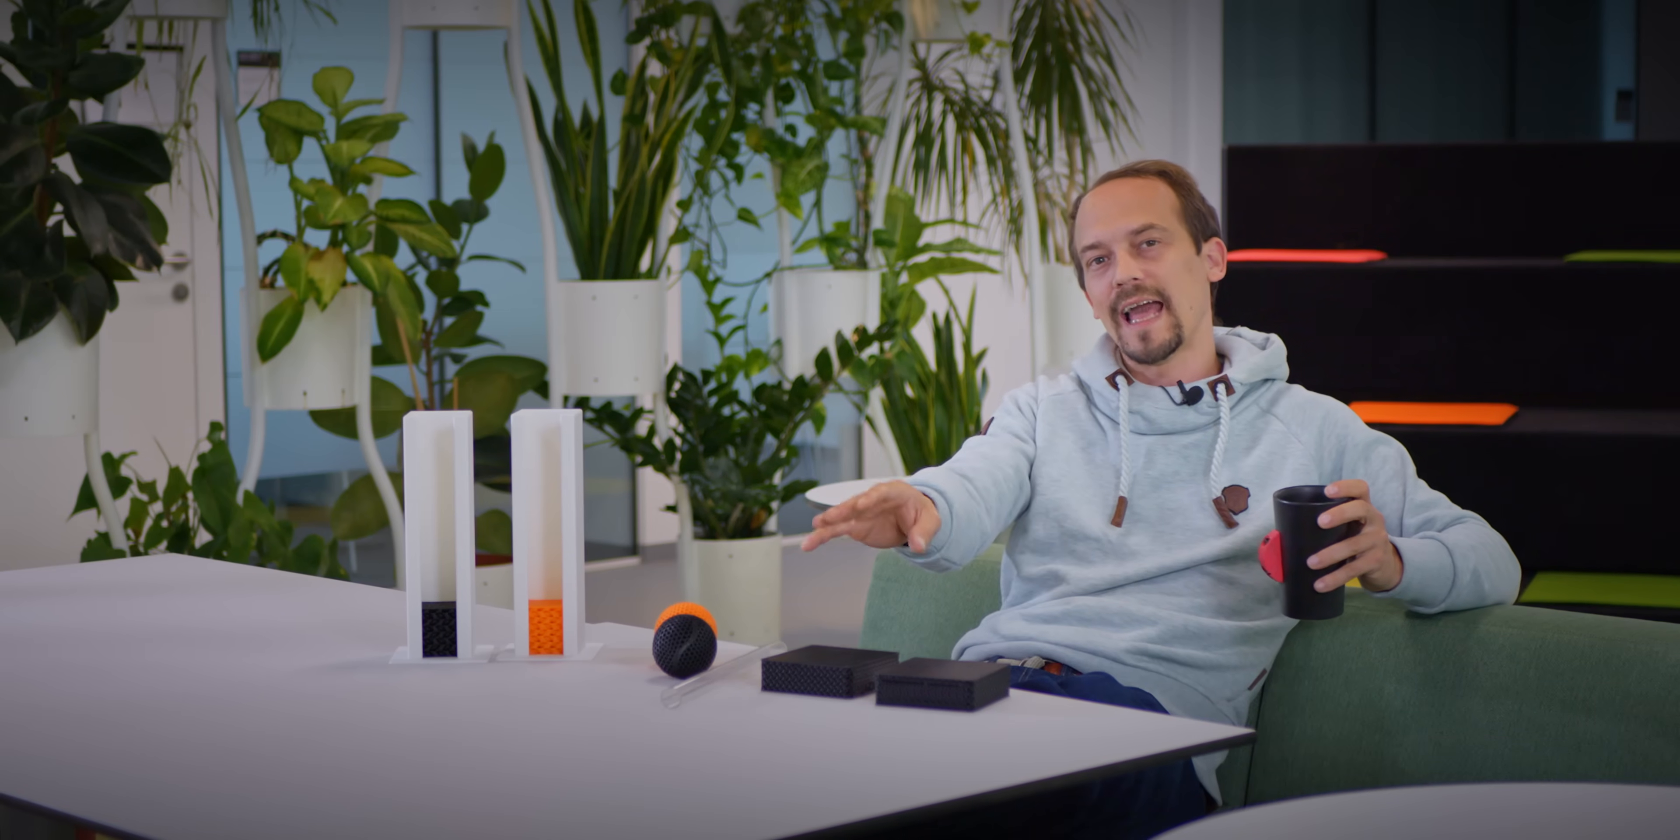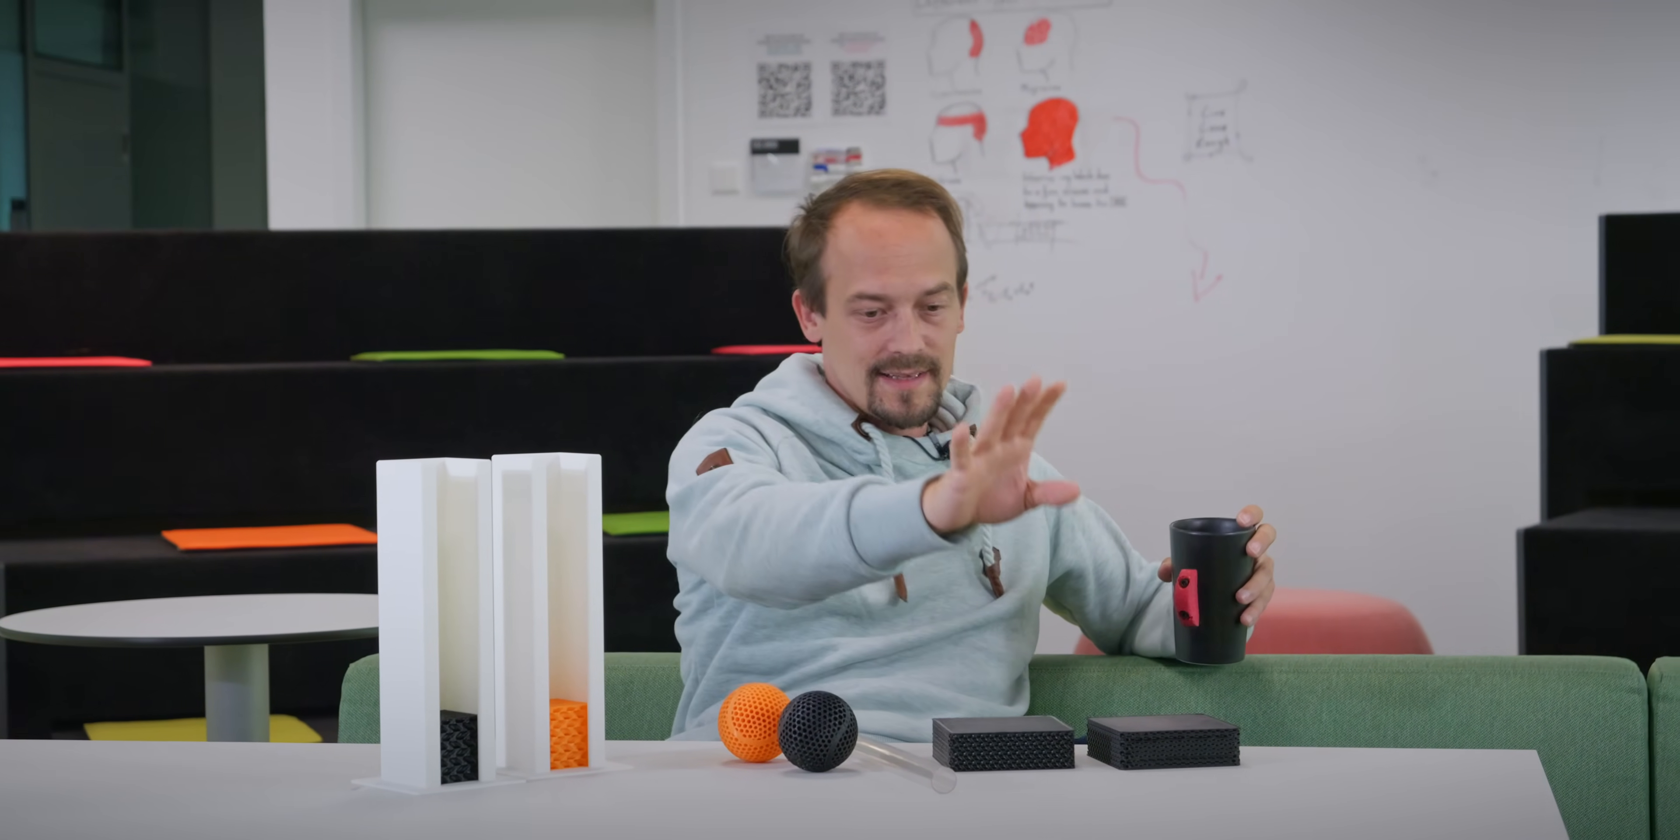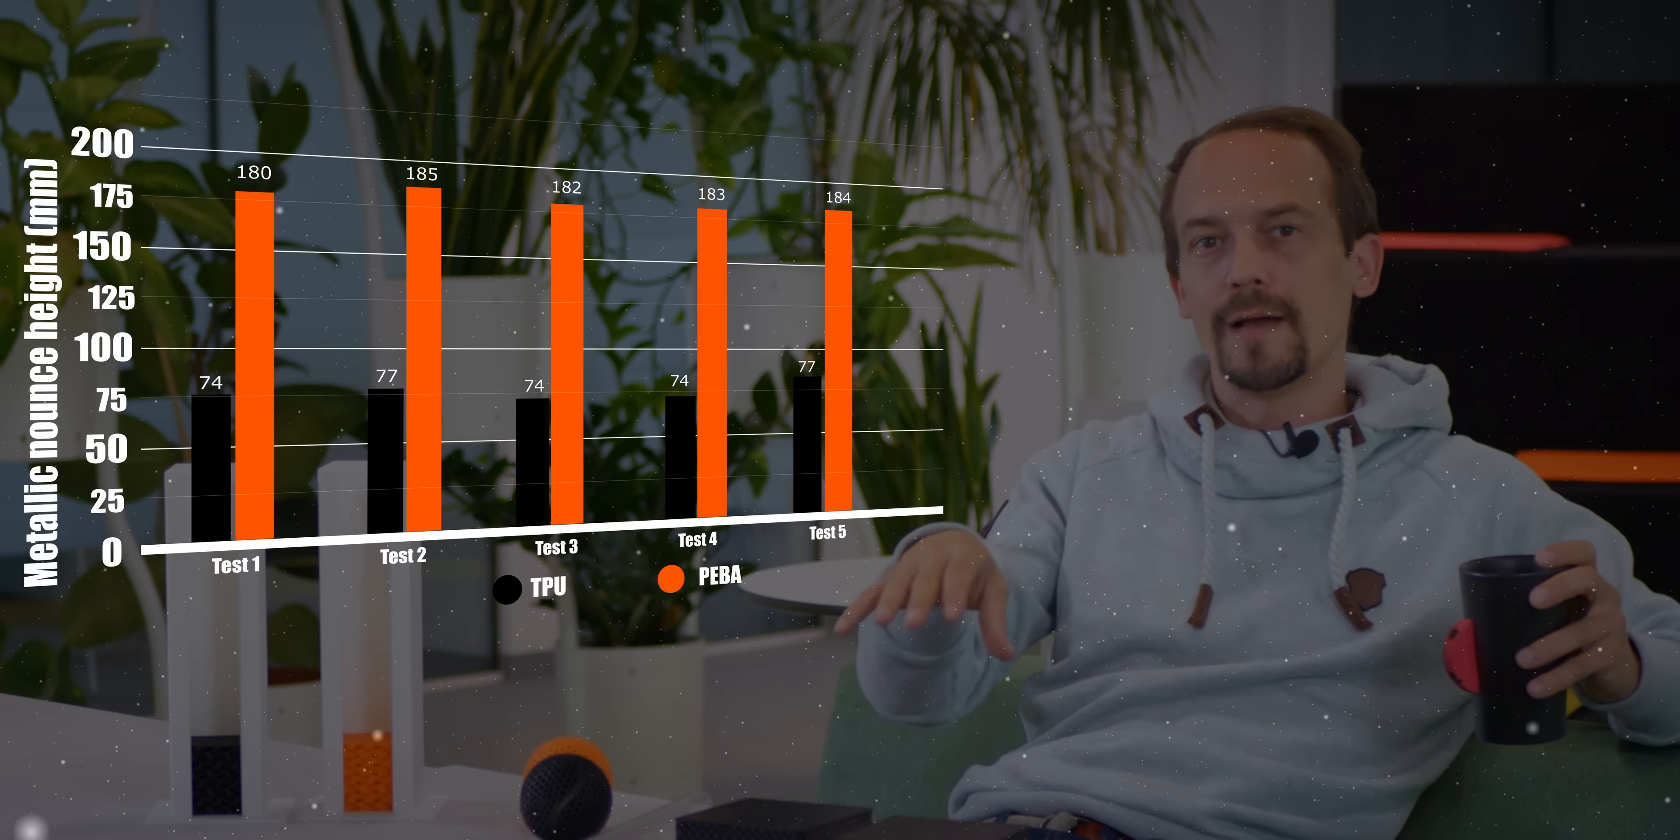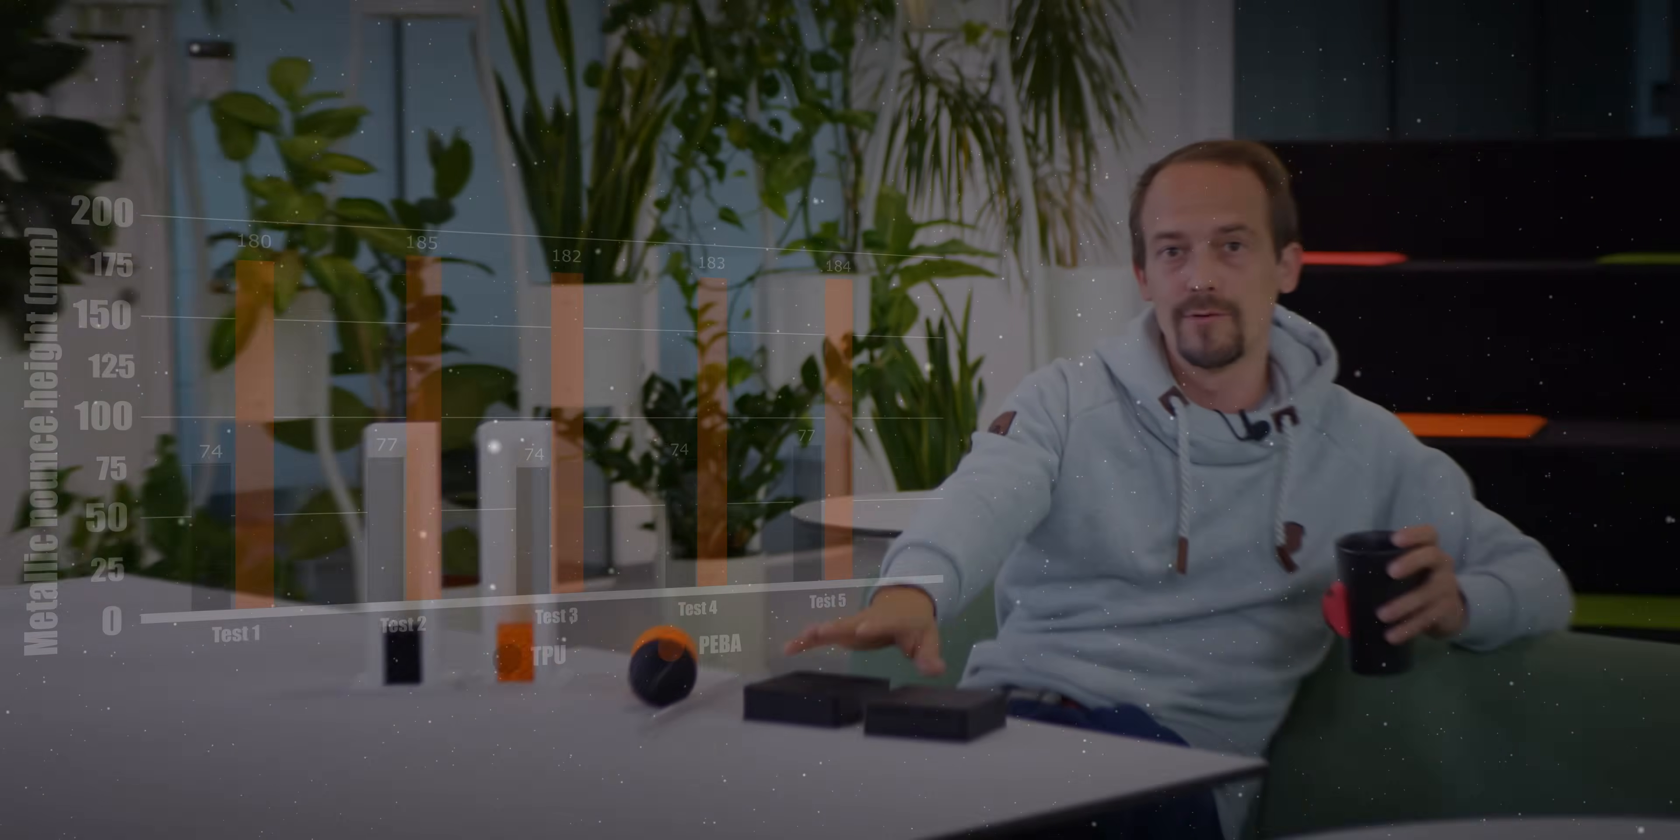So let's look into the conclusion of our experiment. So we did actually two experiments. We showed you some footage of the bounce test of those plates, but we also compared the bounce height of our tennis balls. So just to exclude geometry, because here our bounce height actually varied a lot about like 5% in between each test. I will show the graph somewhere. And you can clearly see that on the plates itself, PEBA actually returned about 2.5 times more energy into my weight, because that's what bounced it, than TPU did.